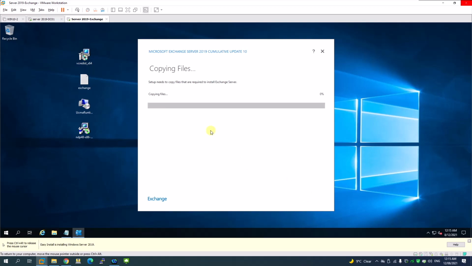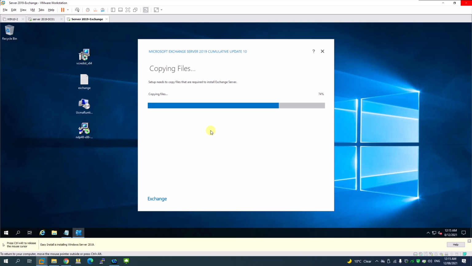Next, it's copying the files. So it's copying the Exchange Server files from the image to the installation directory to install it or to run it from there, right? So let's wait for the copy to complete.